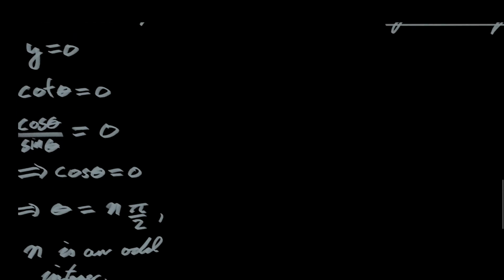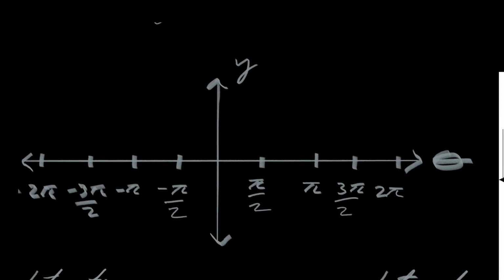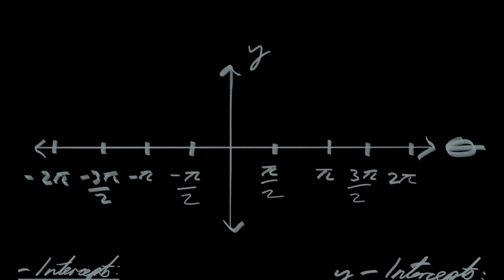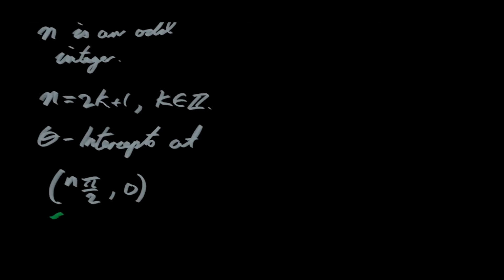So the ones that are displayed on our axes, we can plot. So that's 1 pi over 2, 3 pi over 2, okay? Negative pi over 2 and y equals 0, negative 3 pi over 2 and y equals 0. So we know that the graph of y equals the cotangent of theta will intercept the theta axis at everywhere I've put down these green points. And these green points correspond to coordinates of this form. Okay, theta, these are points of the form theta, comma y, some theta value, and some y value. So all of the intercepts are of this form.